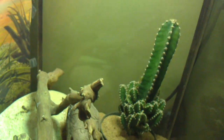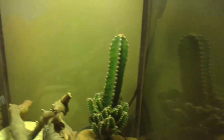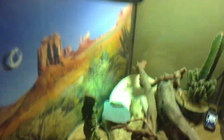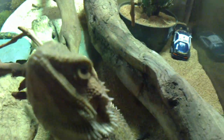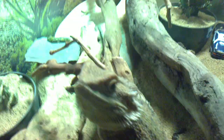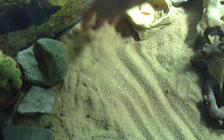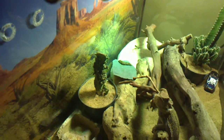This is my bearded dragon's new setup. I got cactuses — don't give me hell about it because I know he'll be fine, he hasn't been poked yet. There's a race car in there for some reason, it doesn't bother him at all. He's actually slept on one of the cactuses — no prickles got him though, his skin's different than ours. He's got a plain running spot, I gotta clean the sand though. He's got a lot of room to run around and some rocks under the cactus, plus two feeding dishes.